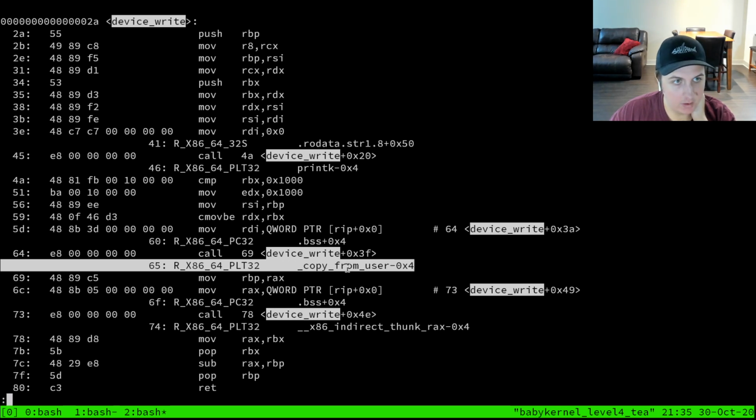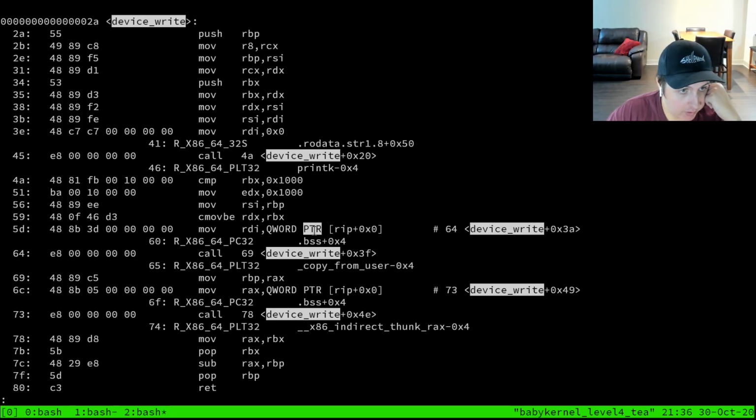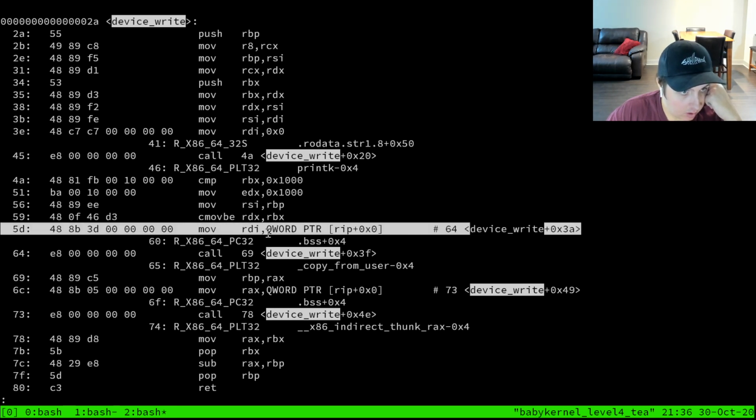So presumably we're going to write data to it, and in order to write data to it, it's going to copy that data we're sending, and it's going to put it somewhere. It seems like it's going to put it on the BSS. So it's some global data structure.